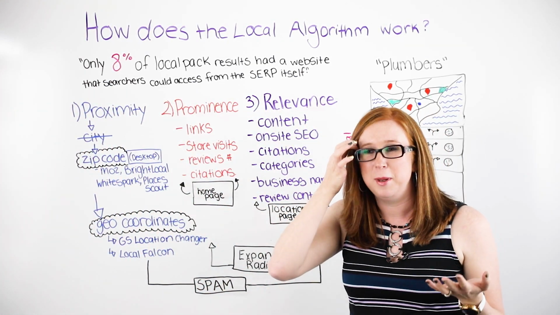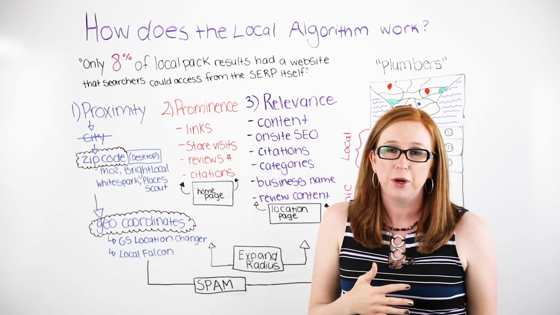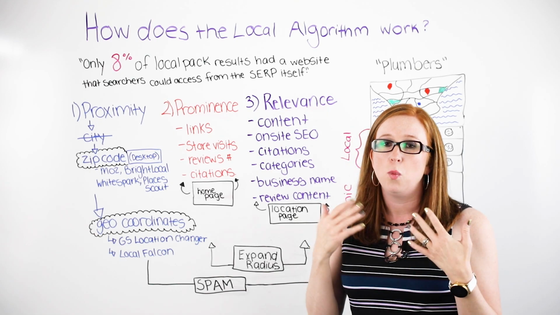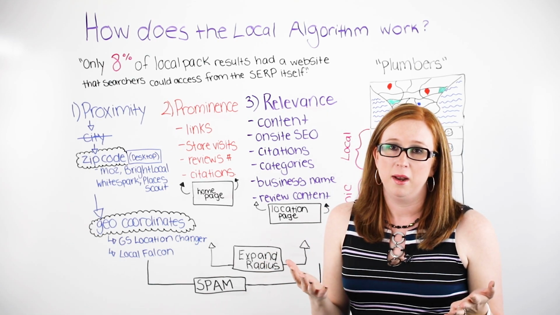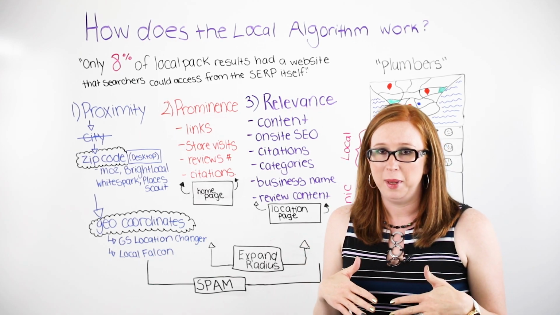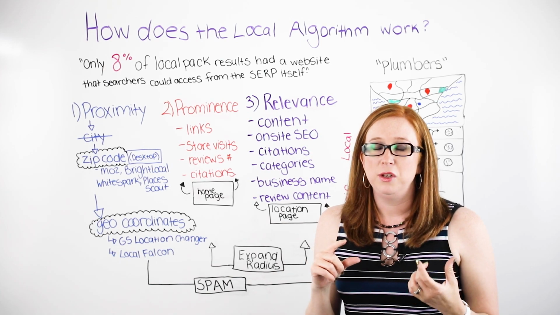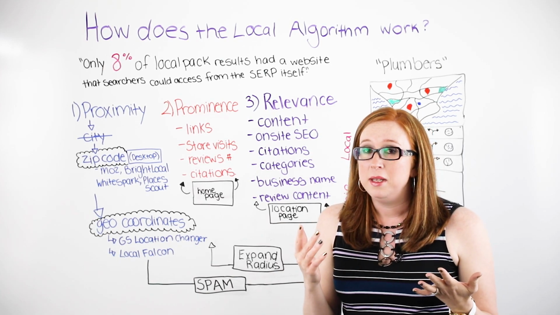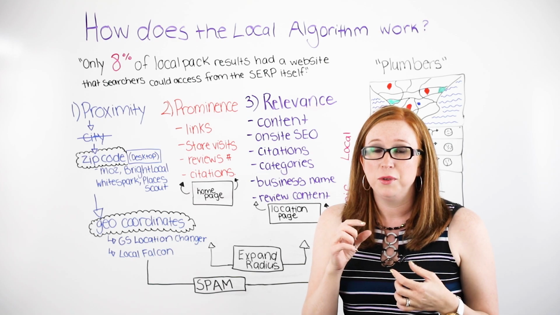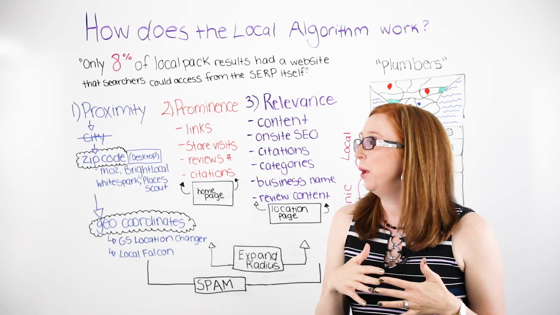So proximity is basically defined as your location when you are searching on your phone or your computer and you type something in. It's where Google thinks you are located. And if you're not really sure, often you can scroll down to the bottom of your page, and it'll often list a zip code that Google thinks you're in. The other way to tell is if you're on a phone, sometimes you can also see a little blue dot on the map, which is exactly where Google thinks you're located.